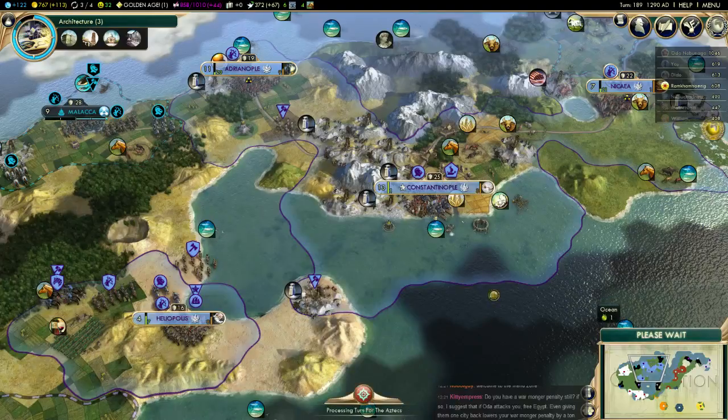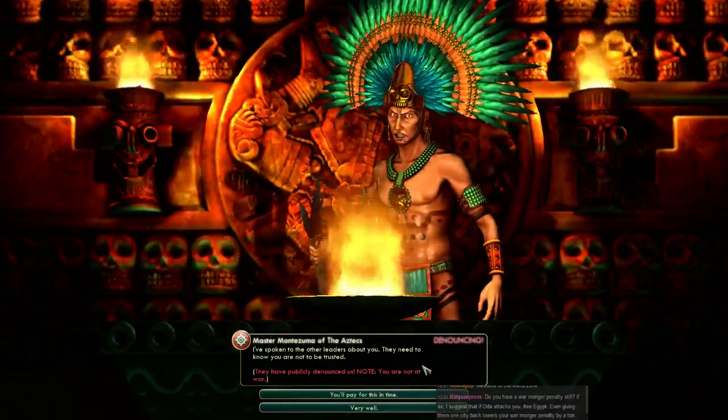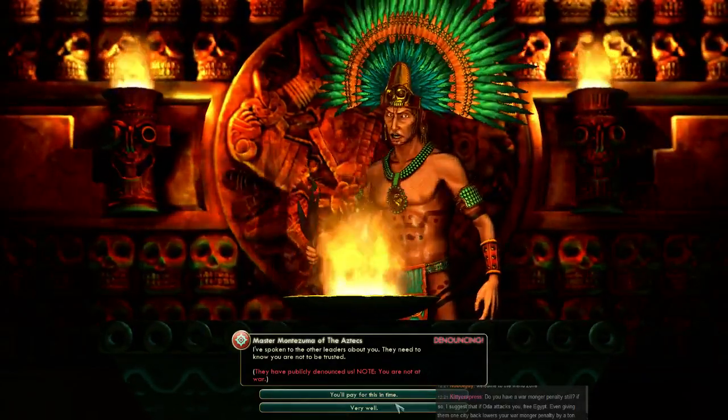Good friends with Babylon, good friends with Siam. Montezuma's telling me about how terrible I am to his one friend.